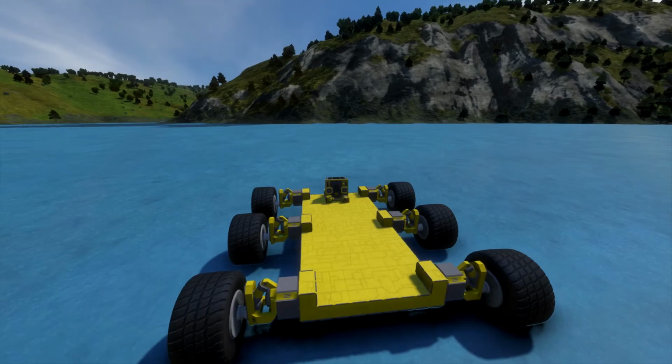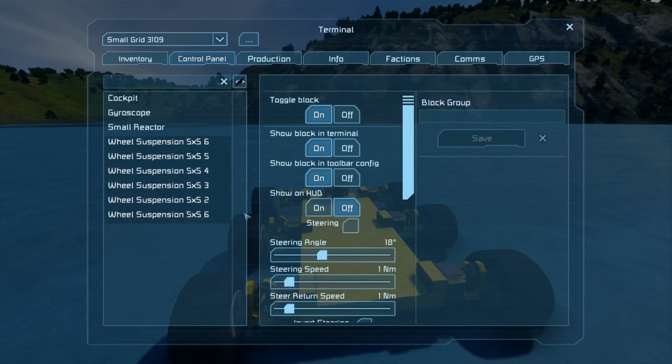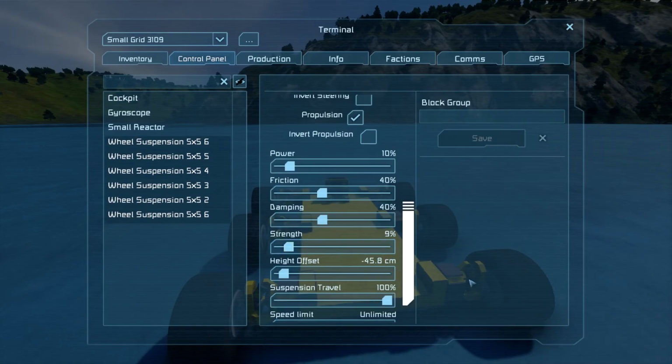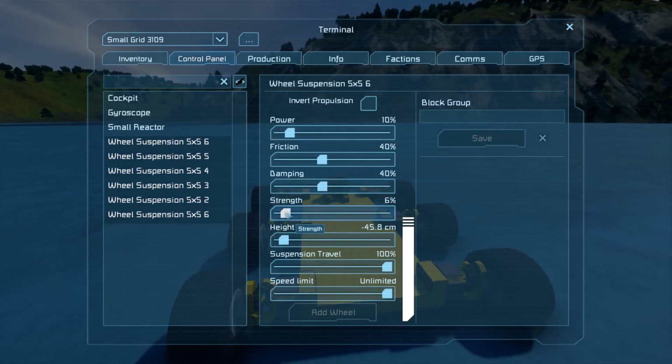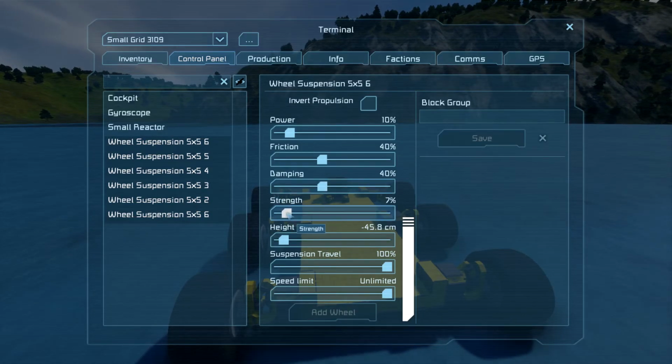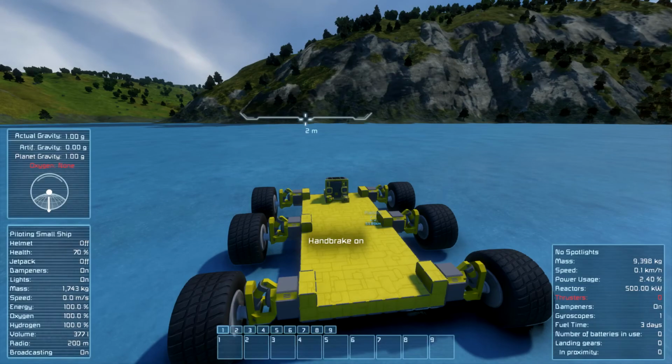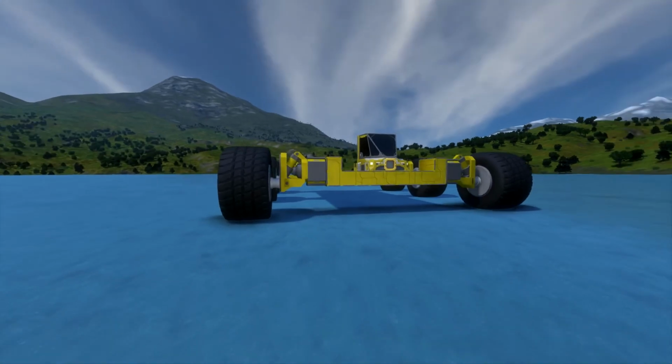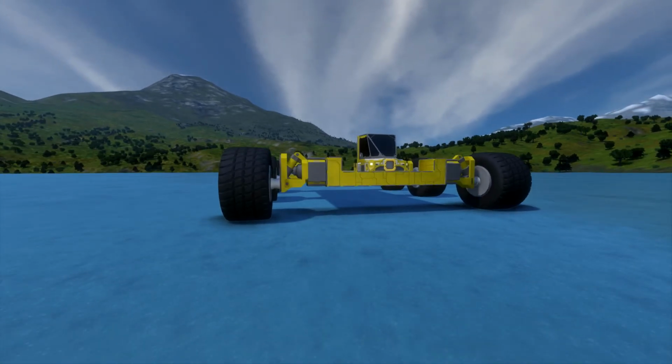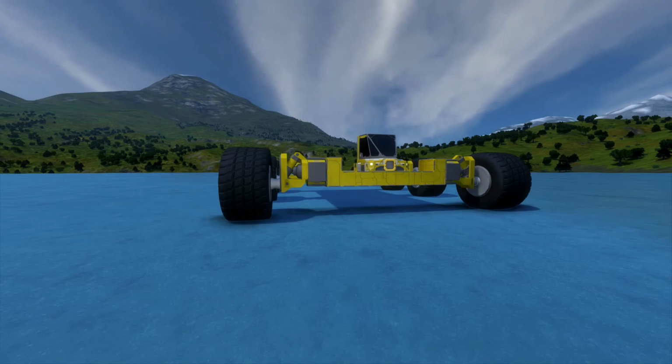The easiest way to actually calibrate this is when you're rolling. So let's do that. Turned off handbrake, and we are now slowly rolling. And take a look at the background on the wheels. We'll turn it down. That's too little. And we're simply going to lift the car with the suspension until it doesn't lift anymore. So you can see it goes to 8-9%. So somewhere around here it stops lifting the car, which means that that is the right amount of suspension. The theory behind this is that you want the suspension to have about the same, maybe a little bit more lifting power than your car actually weighs.